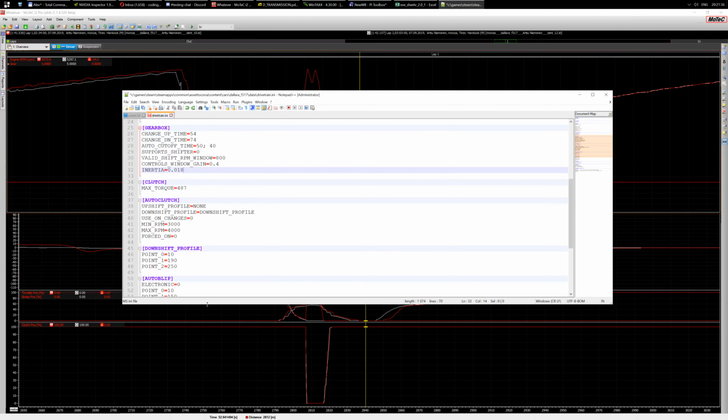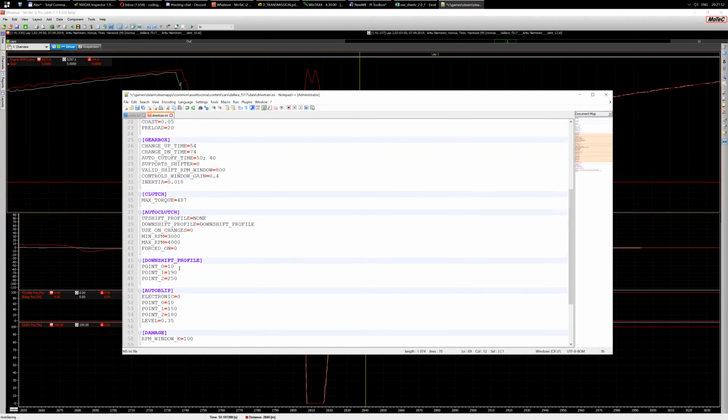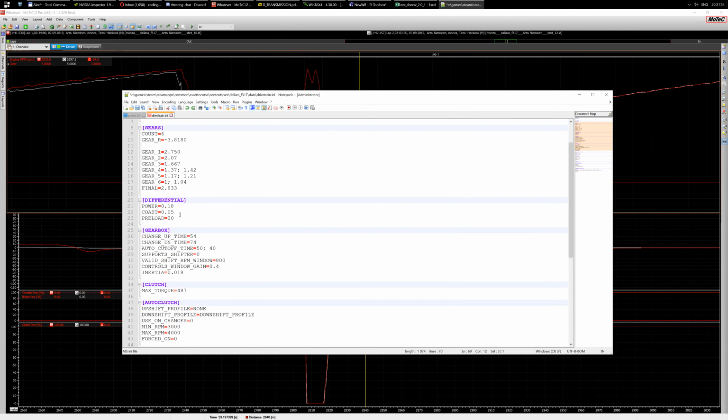So yeah, I think this is worth investigating. By the way, the over-rev margin is set to 200. This is how much you can go above the RPM. This is completely random. I just pulled it out of my ass.